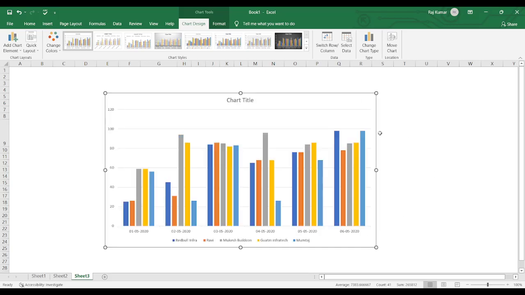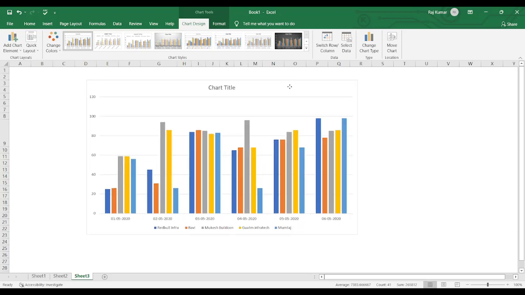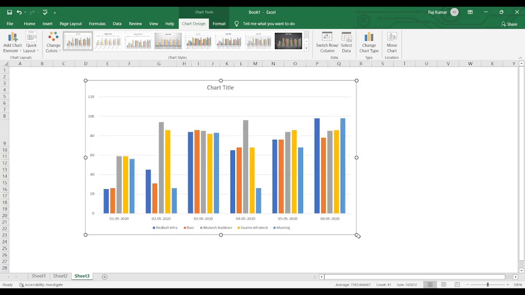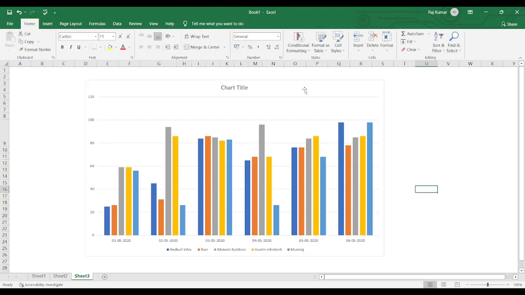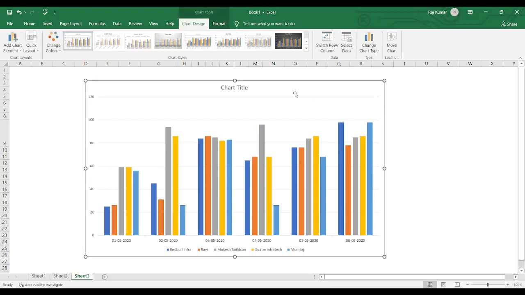But here you can see that most of the content was not updated in the graph. The layout of the chart is prepared, but the table of content, like the data tables, legend, everything is not updated here. So we have to start the update procedure here.